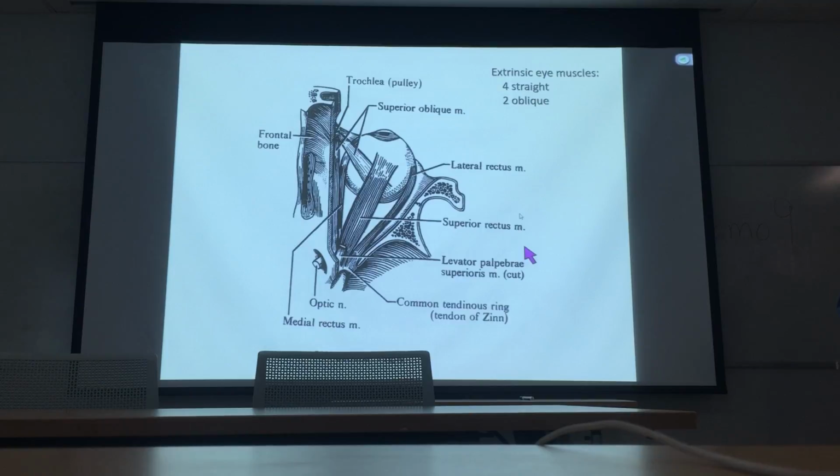I believe I put this slide in here, also for lab purposes, for remembering what muscles are in which parts of the orbit. On the lateral aspect of the orbit, the only muscle you really have there would be lateral rectus. Superior aspect of the orbit, you've got levator palpebrae superioris more superiorly. Below that would be where the superior rectus would be. So there should be two muscles almost right on top of each other.